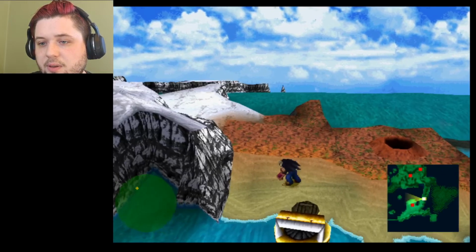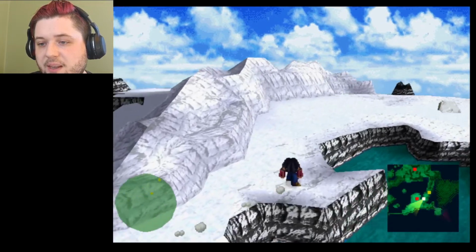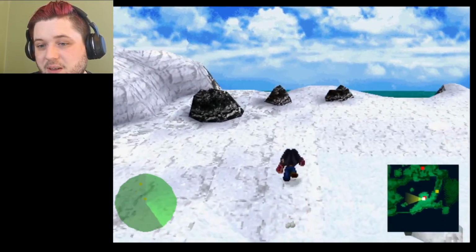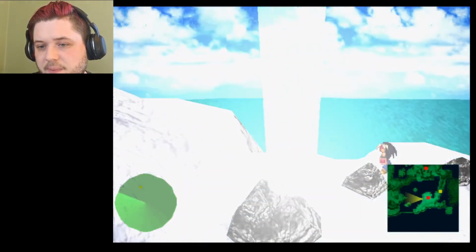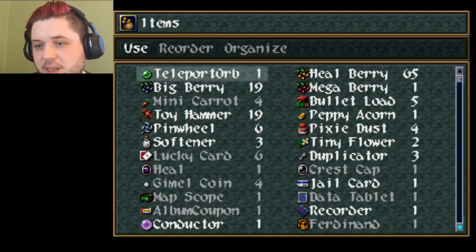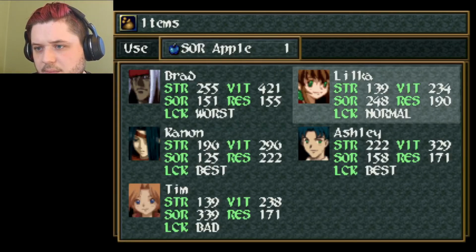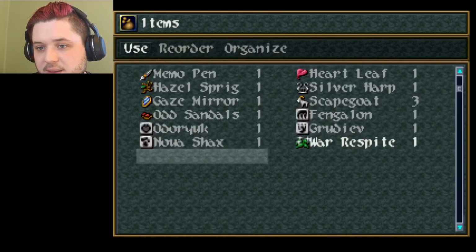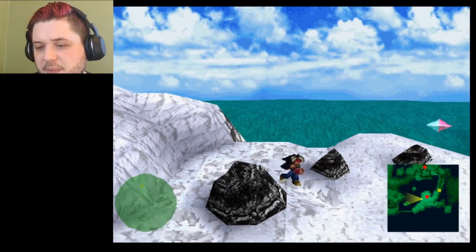So... I'm just going to go back to Sealed Region and save, and then we'll be done with this one. And then in the next one, it's going to be basically the same episode over again, because we're going to... There's got to be something here. It's going to say that's too close to be in the water. Oh, Sorcery Apple. Sweet. .248, .339. Wow. Okay. What does this do? Cures all abnormal statuses. Okay. I don't really need those.